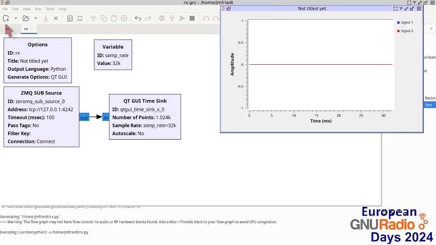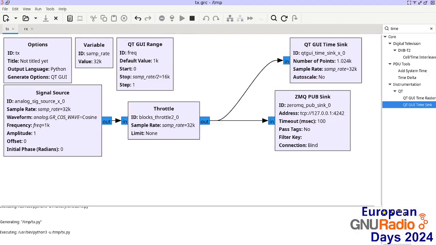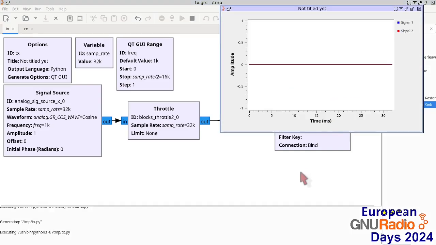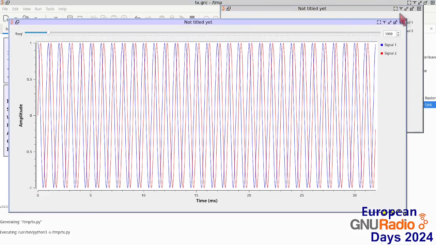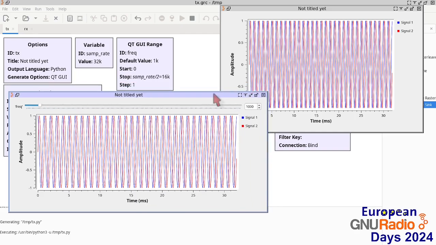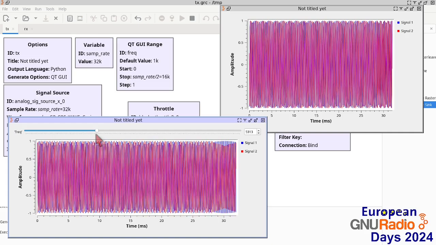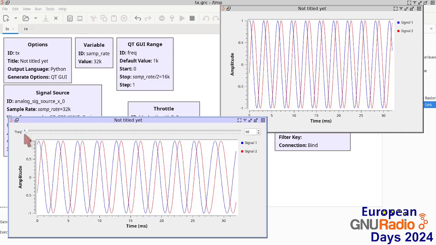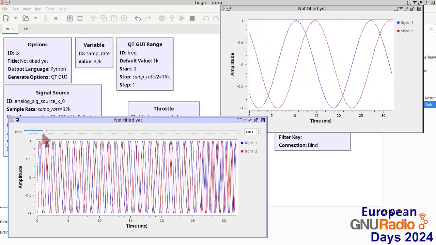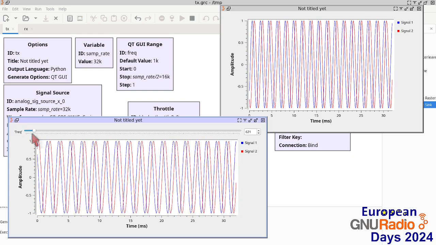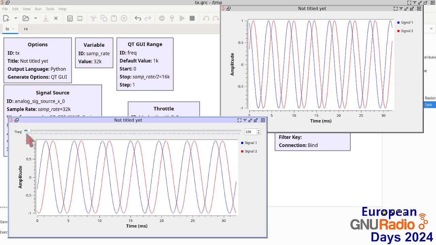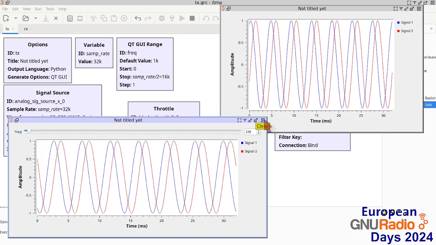And if we now run this guy over here, the outcome of this flowchart here, we see that the receiver is indeed receiving the data, and as we're changing the transmitter, the receiver is changing accordingly. So this demonstrates how we can stream data from GNU Radio to external software.